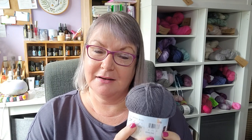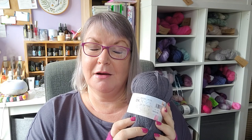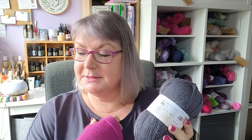I would look for a yarn that has a similar number of meters per 50 or 100 grams, and the tension on the ball bands are roughly the same. And then I would knit a tension square to make sure that I get the same tension as listed in the pattern. So I don't have to get the correct tension that's listed on the ball band. I need to look at the tension that's knitted in the pattern for my tension square, because that's the tension I need to match.